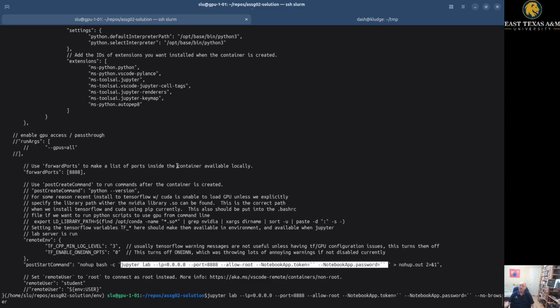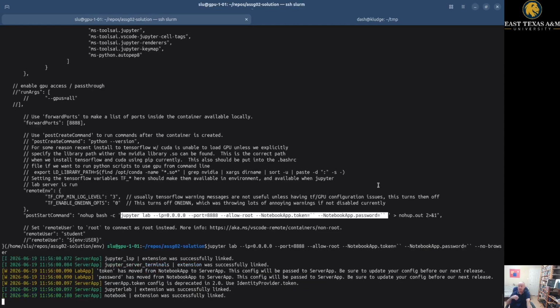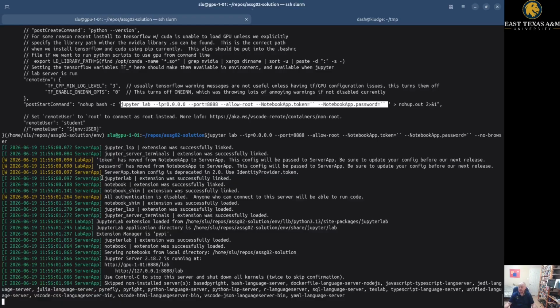By installing Jupyter in our environment, we should be able to run Jupyter Lab like this, and it's going to open up Jupyter Lab locally on port 8888. By doing this, we won't need a password or a token to authenticate into it. So we should see Jupyter Lab running here. Now it has the port open on the GPU machine, port 8888 /lab, waiting for a browser to connect to it.